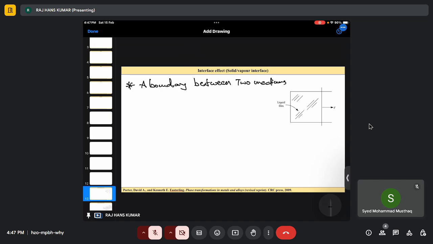Right? Now, for example, let's say solid vapor interface. Okay, so this is solid vapor interface, right? So the free energy will be coming from two parts. Let's say this is my medium or system. It has a volumetric free energy G naught, and another thing is my surface free energy, right? So the surface energy will be given as surface energy times A.